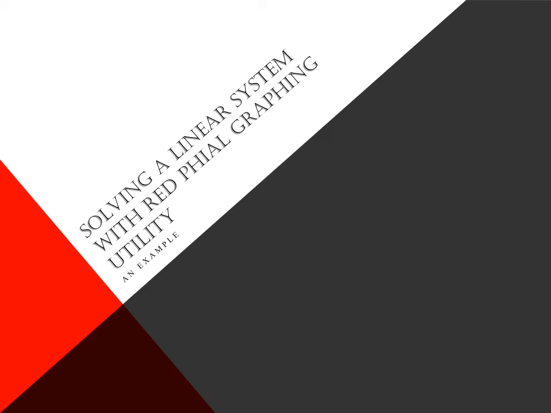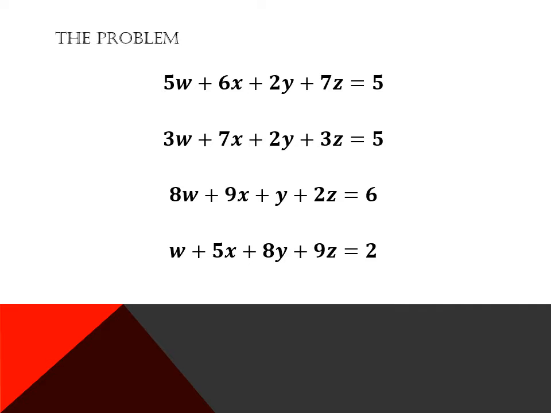This video will explain how to use Red Phial graphing utility to solve linear systems of equations. Red Phial graphing utility is available for download from its blog. Linear systems with up to 50 equations and 50 unknowns can be solved using Red Phial graphing utility. The process on how to use Red Phial graphing utility will be shown using the system given above.